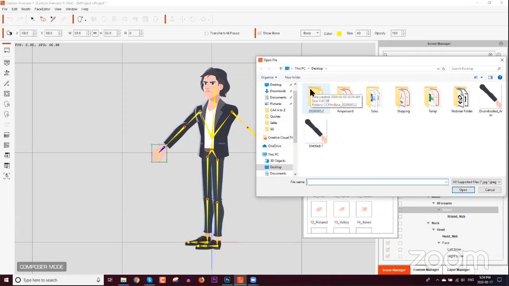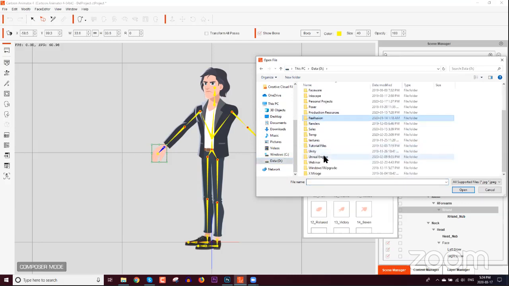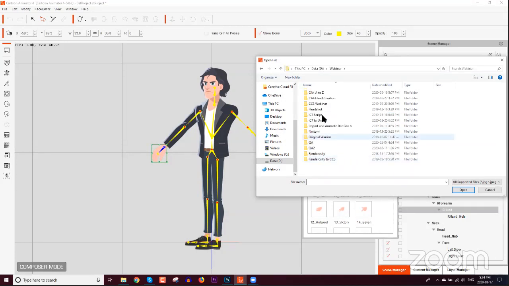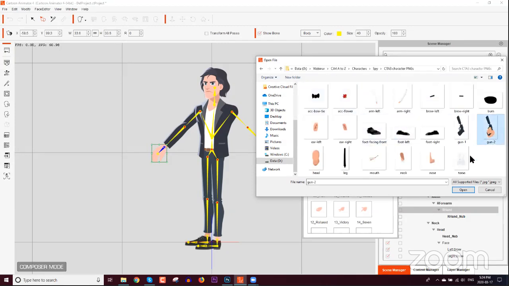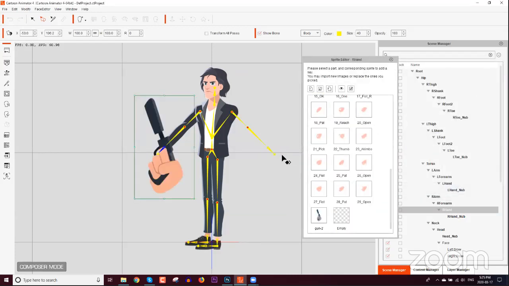You don't need to go into Photoshop at all for this one. I have a sprite already prepared. And by the way, I'm going to show this character a little bit later on. This character is from one of our most prolific developers, Unreal Illusion for Cartoon Animator 4, Gary Pye, and I'll send a link to that character a little bit later on. Let's just go to the folder here, and I'm going to go into E to Z here, and characters, and spy, and PNG. All right, so we have a hand with a gun. This is just a PNG file, and add that to our sprite library.